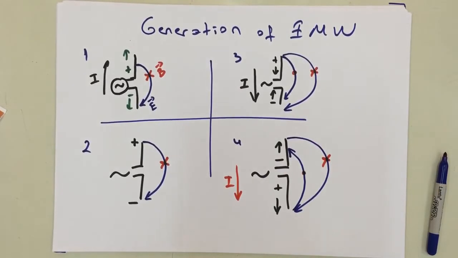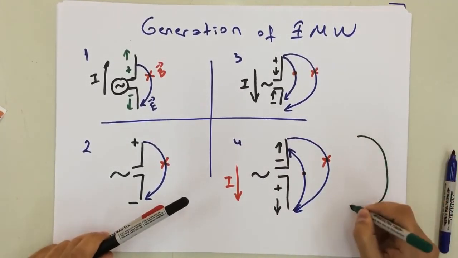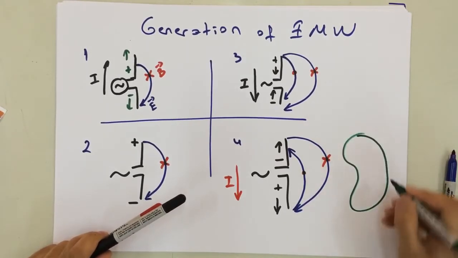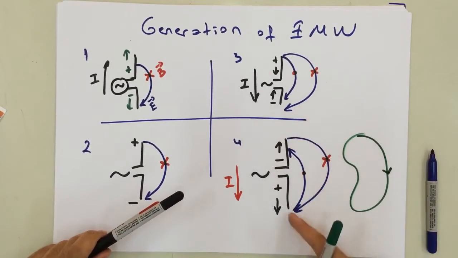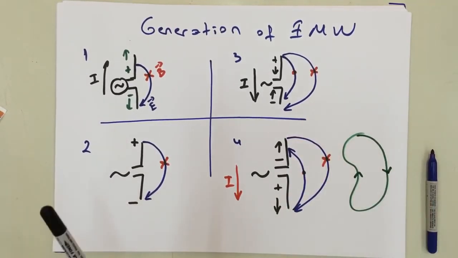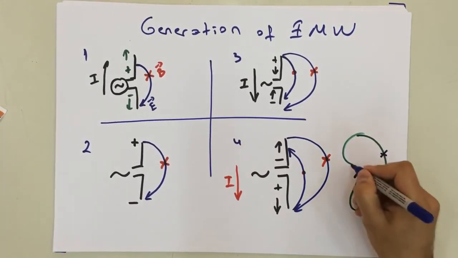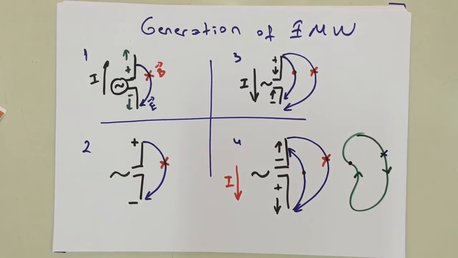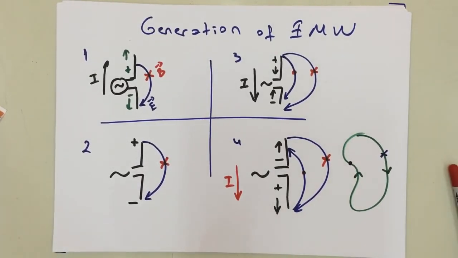Now we have a lovely electromagnetic wave that propagates in the medium like a beam. As you see, this is the direction of the electric field at this side, and the direction of the magnetic field is into the page here, out of the page here. This process is continuously repeated. So electromagnetic waves are produced.